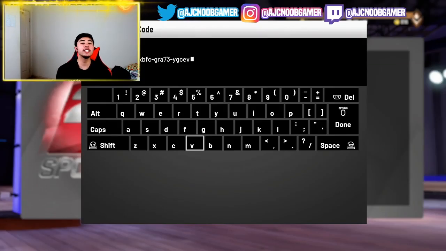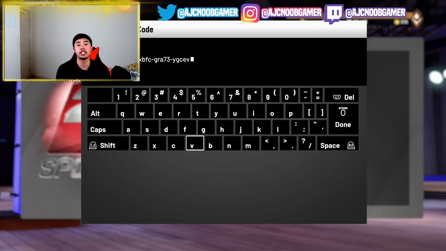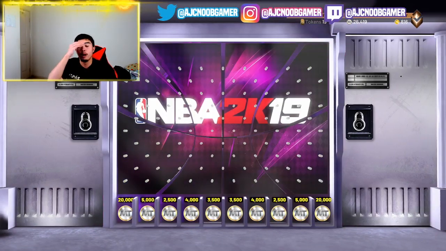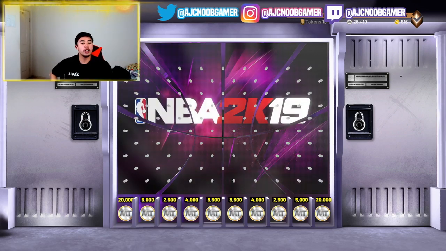All right, guys, so this is the locker code we are going to be using today, and this locker code can get you up to 20k MT, guys. That is so much MT, especially in the auction house. And like I said, we are going to be able to get a galaxy opal if we get that 20k MT, most definitely. Okay, so guys, let's get with it. We got 5k, we got 2.5k, 4k, 3.5k in the middle, and then we got 20k on the corners. Okay, so we're going to try to go for the corner ones, guys.